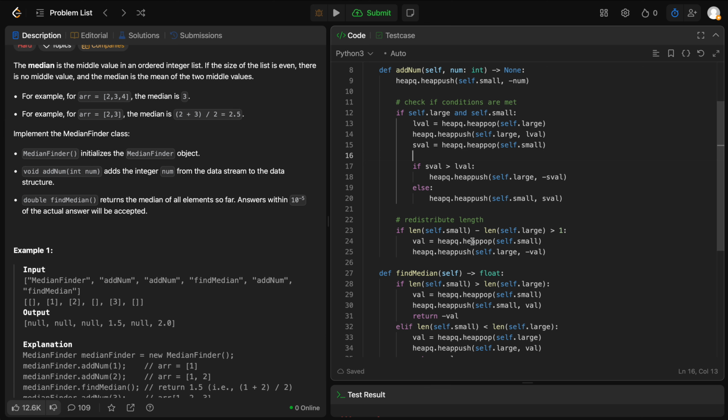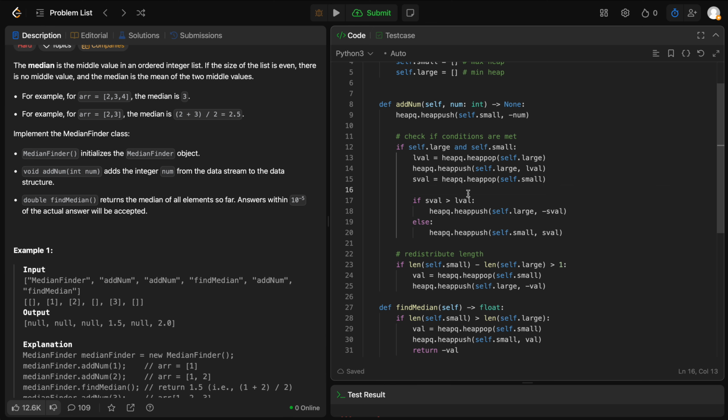If the length of small minus the length of large is greater than 1, then this one was not done properly. I had one and one, then two.